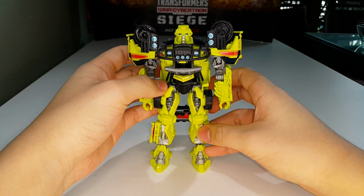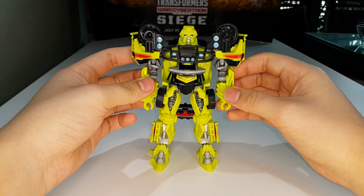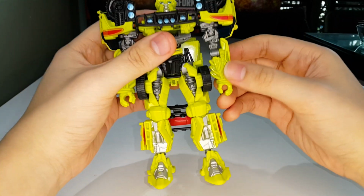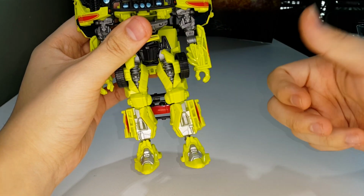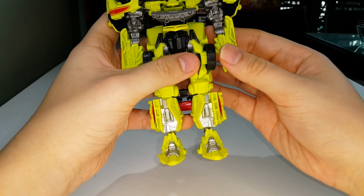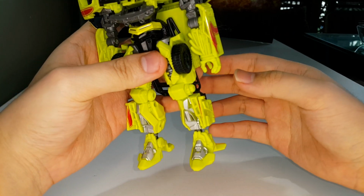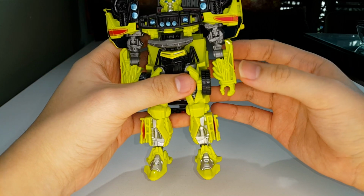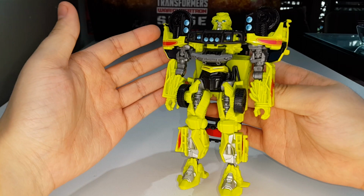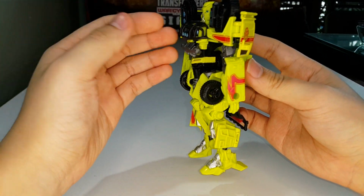and he looks pretty good. But my only complaint is that there needs to be a lot more paint, like paint on the arms, more paint on the legs to break up the details, a little bit more. But I do quite like the silver paint on the shins and on the feet. But I think there should be a lot more paint. If they could do an Age of Extinction Ratchet figure for Studio Series, I hope that one is way better than this one, so that way I can buy it.